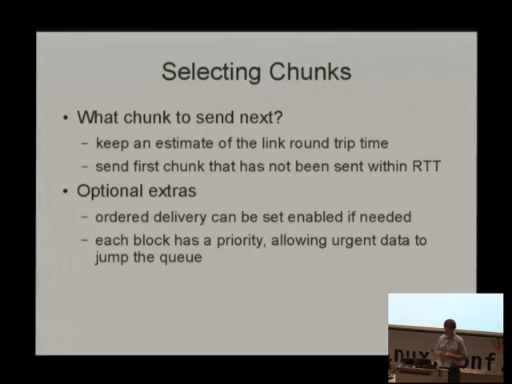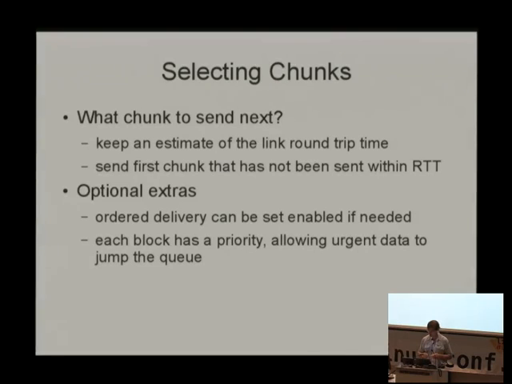You also have optionally ordered delivery you can ask for, and you have priority. Every block you send, you can say what the priority of that block is in terms of whether it jumps the transmit queue, which allows us to set the priority of an image based on how well it matches Joe. And that allows the important blocks to get through first. And this gives us a really easy protocol. And it worked extraordinarily well.